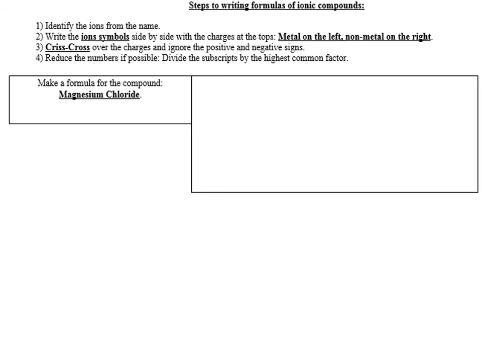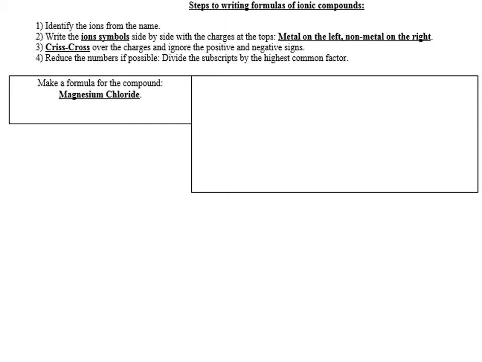So here we're given the name of an ionic compound, magnesium chloride. And what we're going to do is try to figure out what the formula is using a method called the crisscross method. On the next slide, I'm going to show you a different method called the charge balancing method, which I prefer a little more. Initially, it might be a little bit difficult, but at the end, it becomes a lot easier to use that method. So our first step is to write the symbols of the ions side by side.